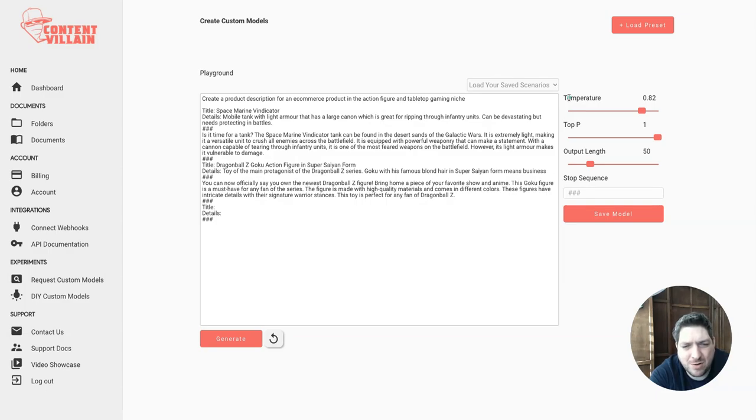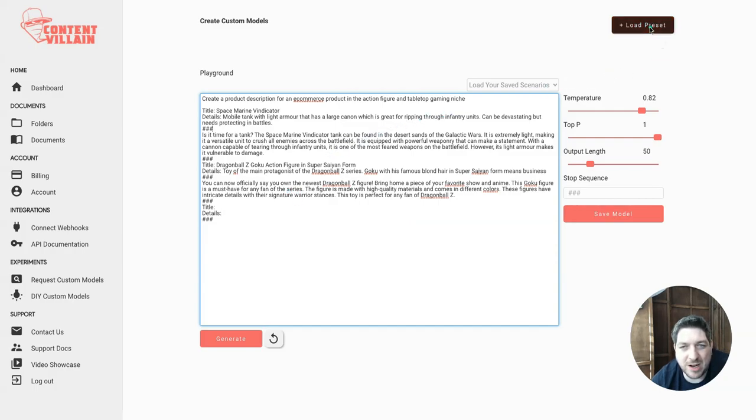When you create models within this playground environment, we're going to give you the tools to save them to your account, so when you're creating a document and using the models, your saved models will appear there. You'll also be able to choose whether you want these models to appear publicly or go on the marketplace. So this is sort of the evolution of what we wanted to do, and it's definitely coming.